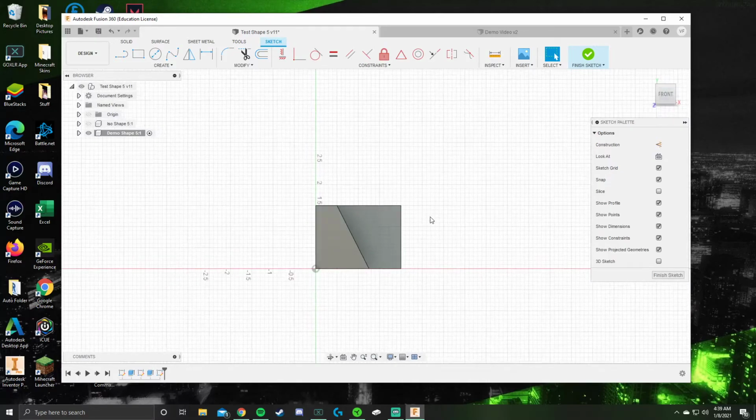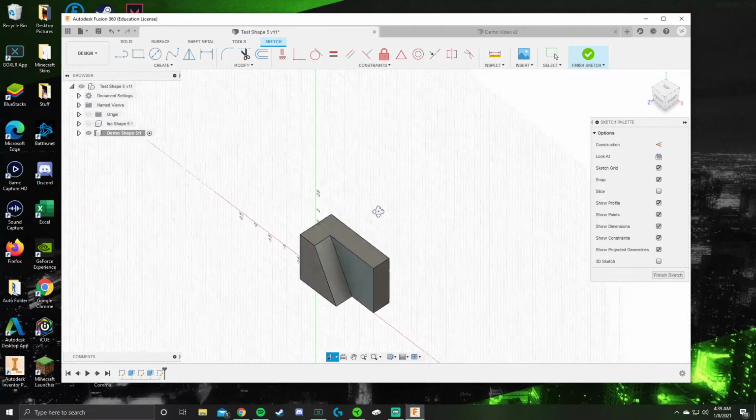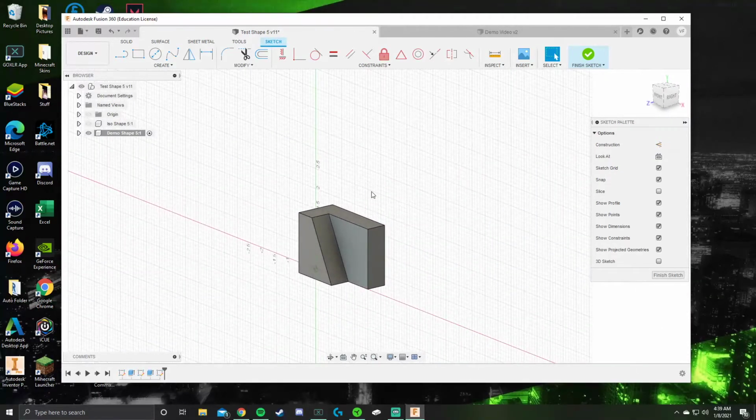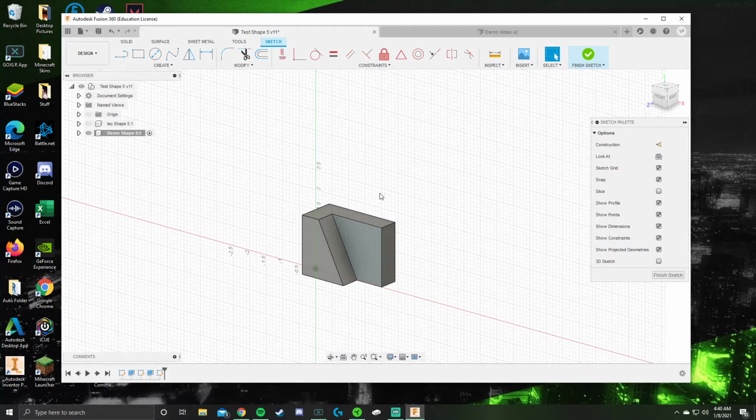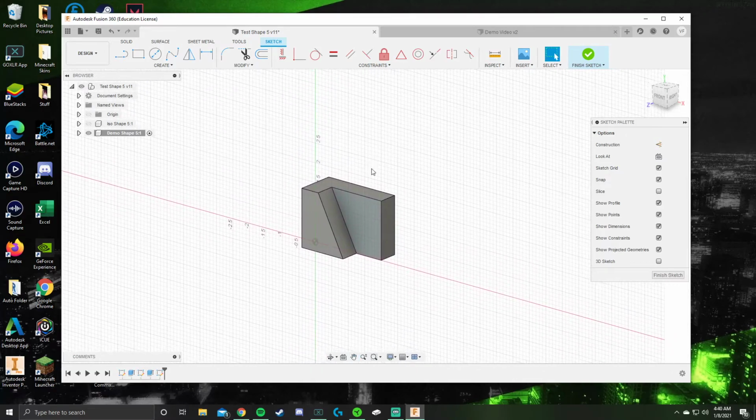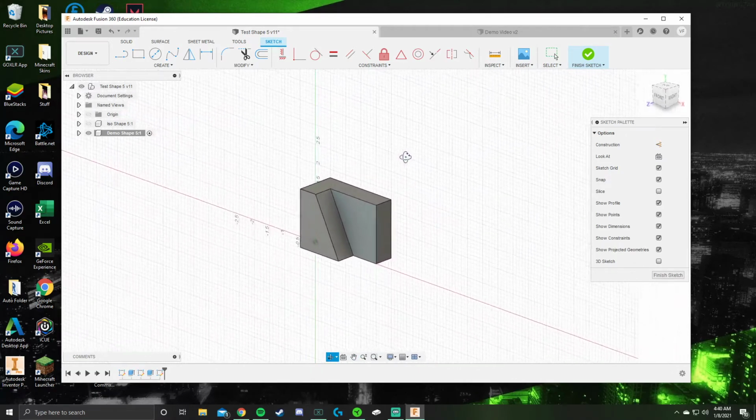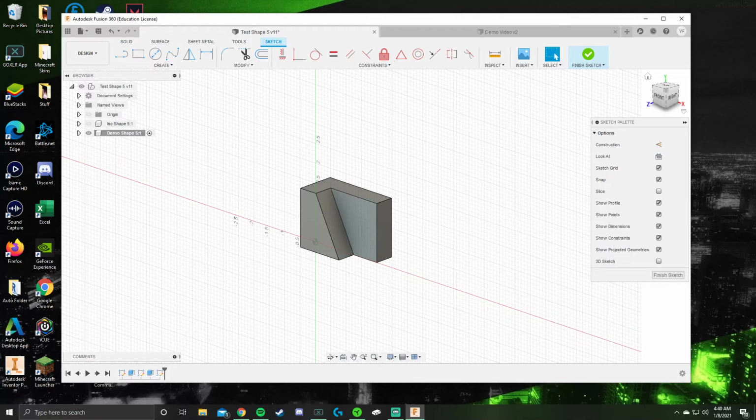I'll stay in this view right here. If you want to know how to orbit like this, all you have to do is hold shift and the middle of your mouse button to orbit. And then if you just want to move, you could just hit your middle mouse. I don't know how it's going to be on the iPad, but that's how you would do it for keyboard.